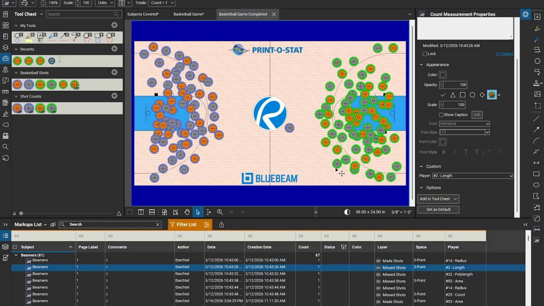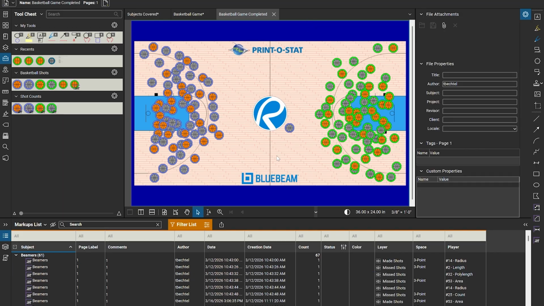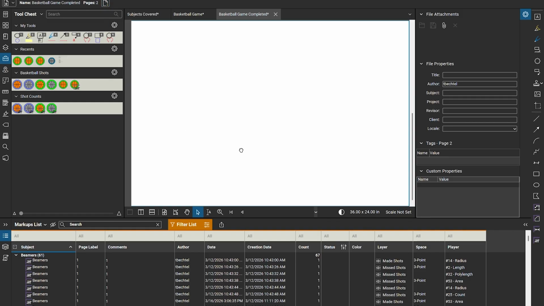And then the other things we can do is we can try and take this data out and see it numerically instead. Because right now the record I have is of the markups individually and where they are, but I definitely want to see combined totals from this. So one of the ways we could do this is with a legend. I'm going to put a legend on a new page. So first I'm going to hit escape so I'm not selecting anything. Get my properties bar back to where it's the properties of the file itself. And I can click this button here to insert an extra blank page.